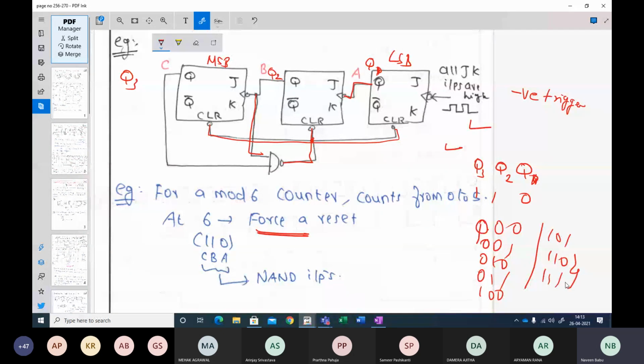So that is the reason I did not connect Q0 to this. I did not connect this Q bar to this, because whenever both the inputs are 1, I can just reset it, right? This way, I have to use only a 2 input NAND gate. Otherwise, if I want to connect Q bar also, then I will be using a 3 input NAND gate, which will be slightly costlier. So hence we are forcing a reset here for a mod 6 counter. Hence these are called asynchronous counters with less than 2 power n mod numbers.